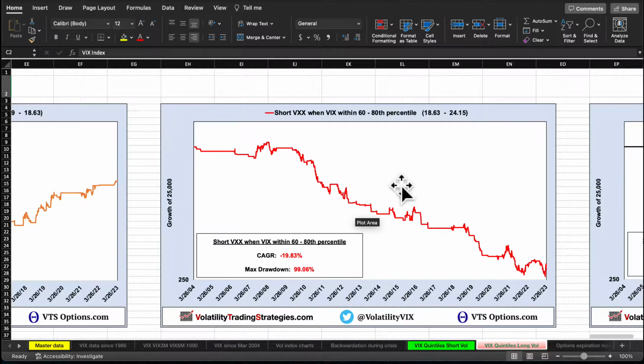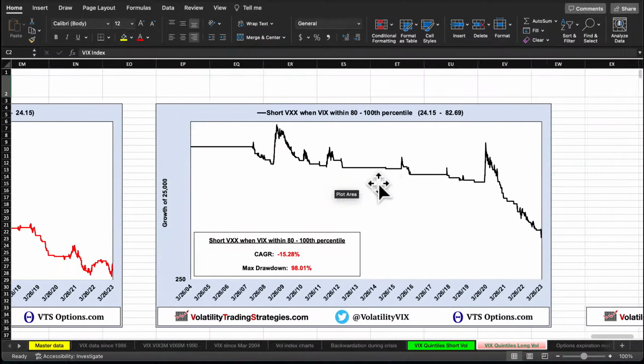This one, obvious disaster. Why is this? Well, I just said that volatility, all else being equal, trends downward. Markets trend upwards. What's happening when the VIX is between 18 and 24? Well, nearly always it's going down through that range, not up through the other side, right? 9 times out of 10, it's coming from above 24, crashing down the other way. So if you're going to jump in on that long vol trade in this sort of mid to high range, the vast majority of the time the train's going the opposite direction. You actually want it to go the other way. So this is the worst segment, 99% drawdown. That is not fun.